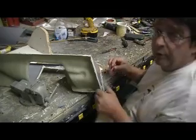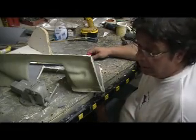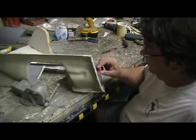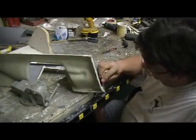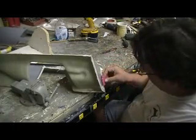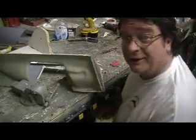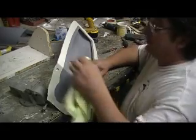Hey guys, we are in desperate need of a cameraman. I don't want to fly this without a cameraman there, but it's not looking good. Paul can't make it this weekend — he's got some family business. I went over to Tony's house, you know that old boy that filmed the F-35? He did a pretty good job. I went over to his house tonight to see if he wanted to video it, but he wasn't home. Tony, if you're watching, man, come by — I need you Saturday! We might not have a cameraman for Saturday, man.